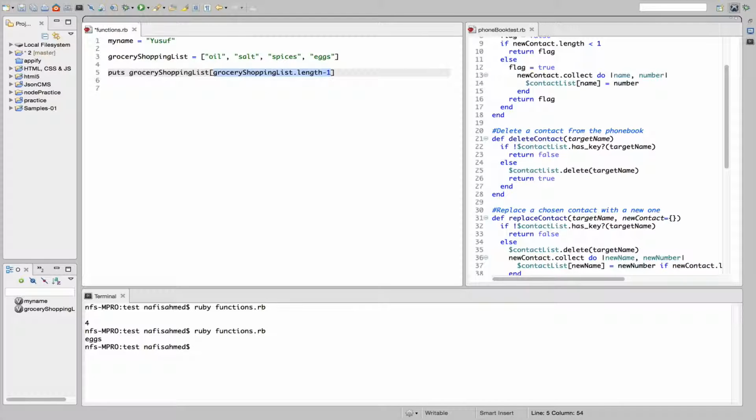As you can see, the last element will always have an index of 1 less than the total length of the array.